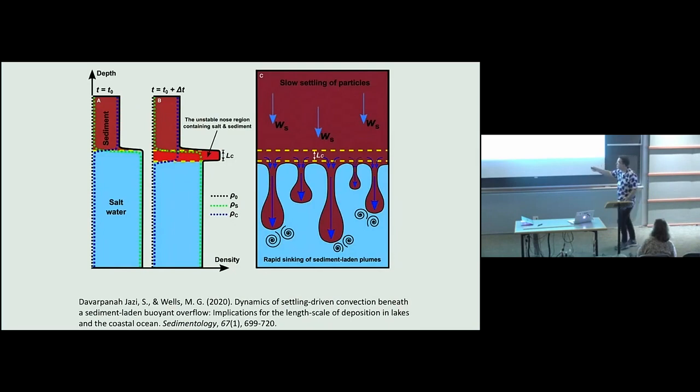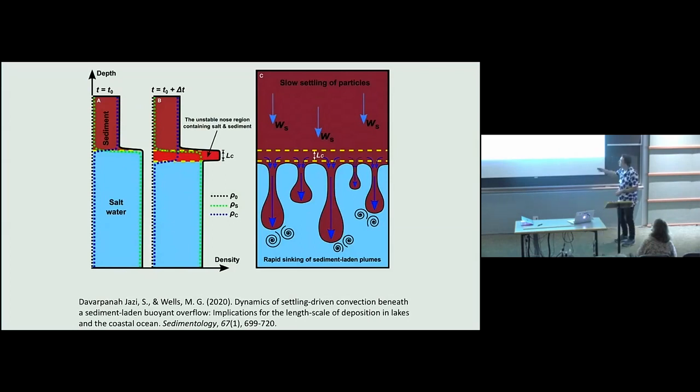The idea is, on this first graph, the y-axis is depth, the x-axis is density, and I've got a picture where we initially have a small amount of sediment at the top, and so it's lighter than the fluid layer below it. We've got salt water at the bottom, a mixture of fresh water and sediment at the top. The sediment has a settling velocity, and at the bottom of that interface, some sediment moves from the freshwater layer into the saltwater layer. After a certain time, delta t, you now have this nose region, which is a mixture of sediment and salt, and so now it's unstable.